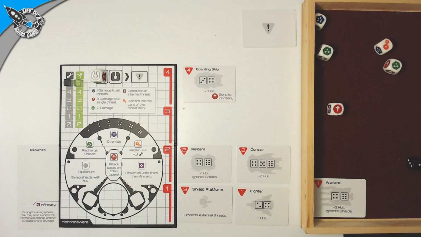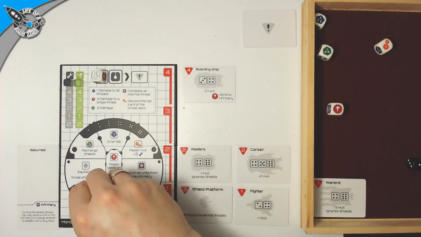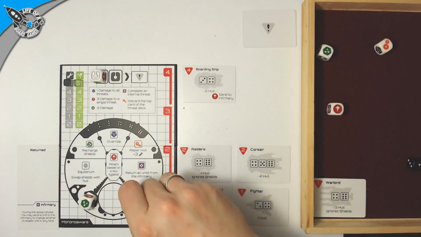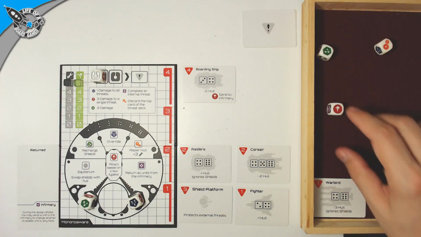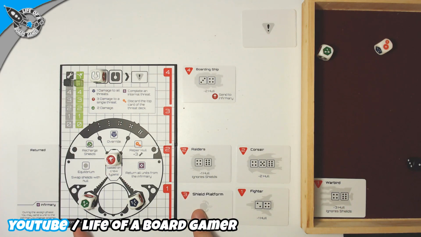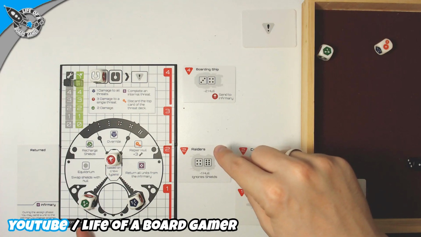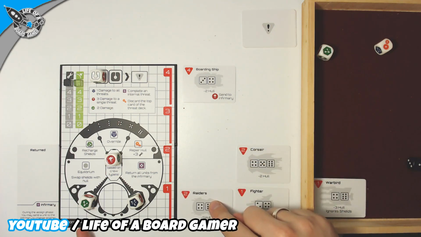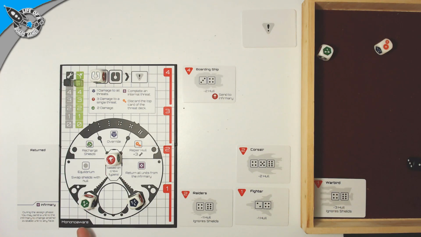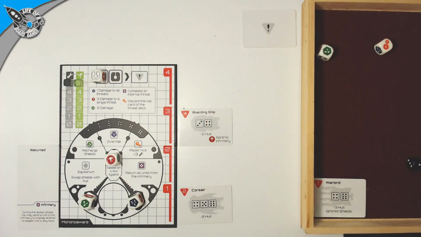So I can do 4 damage, or everybody can get 1 damage. Okay, so I'm going to do it like this. So now I will attack, and this one does 2 damage, so this will be 1 damage, and this that ignores shields will be 1 damage. And then this one does 1 damage to everybody. So this one goes here, these two go off the table, and this one goes at 1 point of damage.